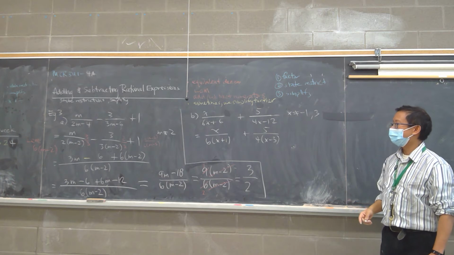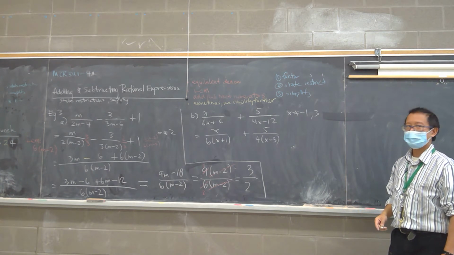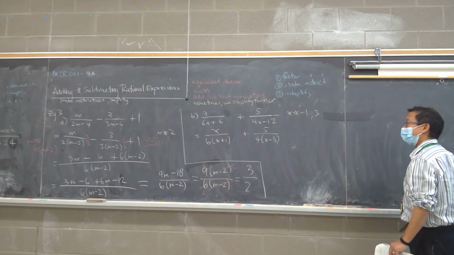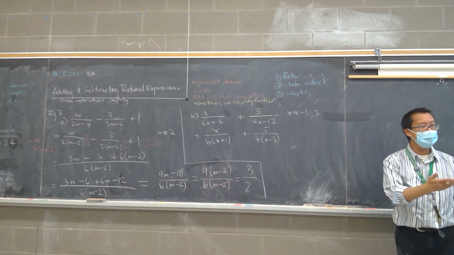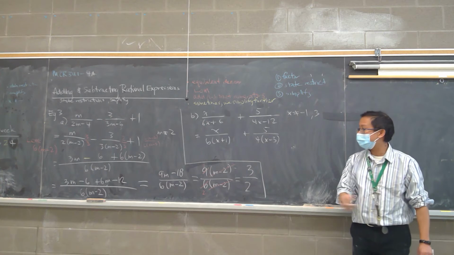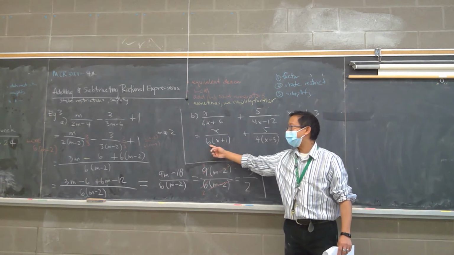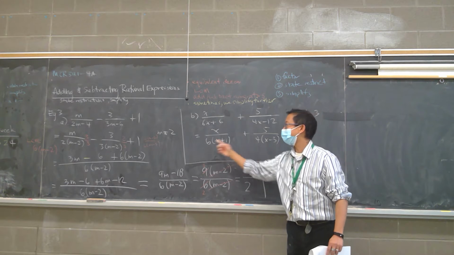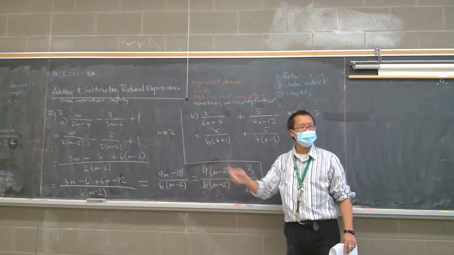So what's the lowest common multiple in this case? Do you have anyone try? Sure. Is it 12x? It is not 12x, but you're really close with the coefficient. You're for sure correct with the 12. Everyone agree? This 6 and this 4, the lowest common multiple between 6 and 4 is 12. Nicely done. But it's not 12x.